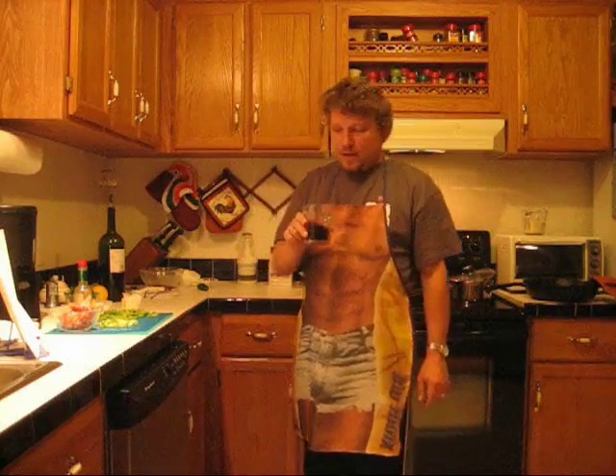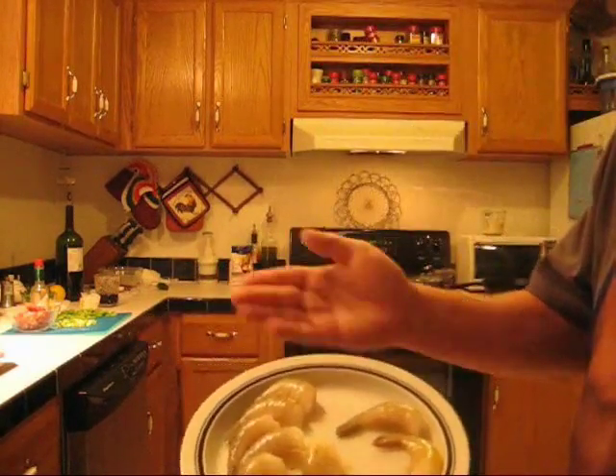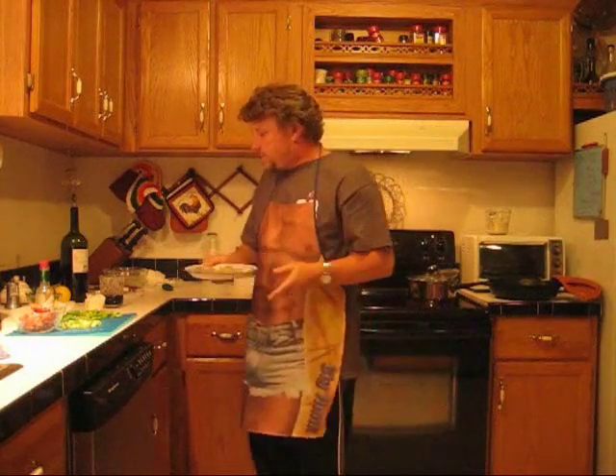When cooking, the first very important ingredient is a little wine or your favorite beer for your chef. This is a really simple meal to put together once you've got your prep work together. It's August and here on our farm in Virginia, within a month we'll be harvesting and we'll have some tasty, delicious freshwater prawns. That's what we'll be cooking with tonight.